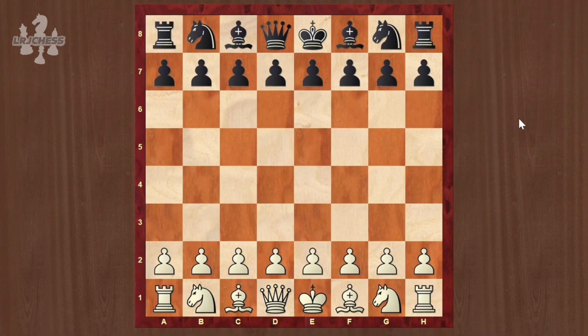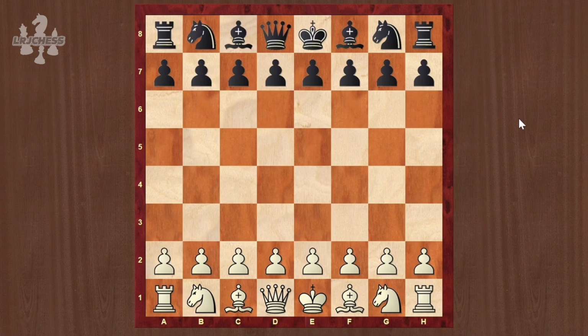Let's do some practice notating a chess game. What we're going to do is look through one of my games that I played a while back, and we're going to click through the moves, and I'm going to say what move was played, and you'll hear how the notation is. Then, to the right of the board, you'll see a basic notation sheet, and as the move appears on the board and I say it, it will be written down on the notation sheet. That way, you can see what move is played, you can hear what the notation sounds like, and you can read it on the paper.